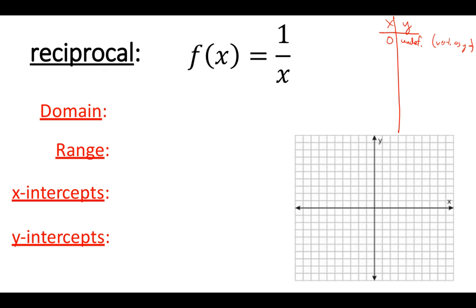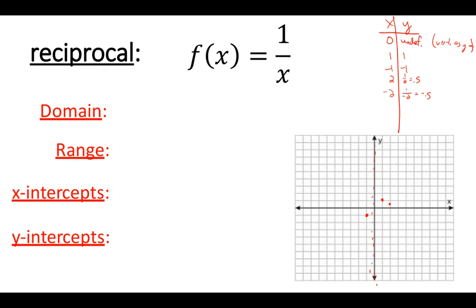We'll talk about this at some point. There's a vertical asymptote there, which means there's this invisible dotted line that goes down through here, 0, that our function does not cross. All right, more values. If I plug in 1, 1 over 1 is 1. If I plug in negative 1, 1 over negative 1 is negative 1. So let's go through those. If I plug in, let's say 2, 1 over 2 is a half, or 0.5. Negative 2 would be 1 over negative 2, so that would be negative 0.5.